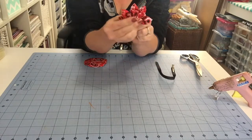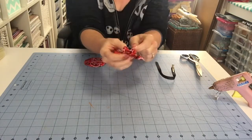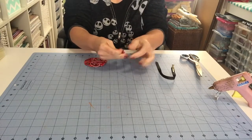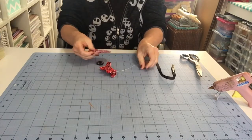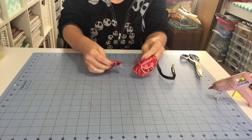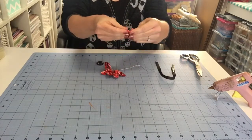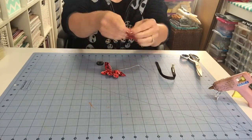You can see how it's starting to kind of come along. Okay. Now 2 more to go. Or excuse me, wait, 1, 2, 3. I got 1 more to go. Okay, folding it in half.